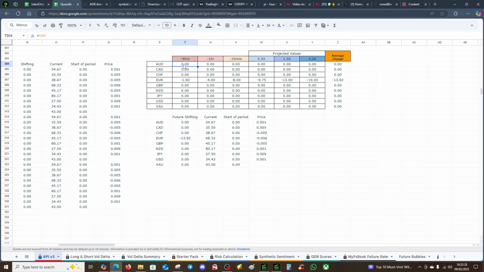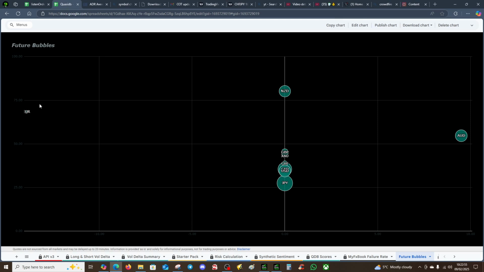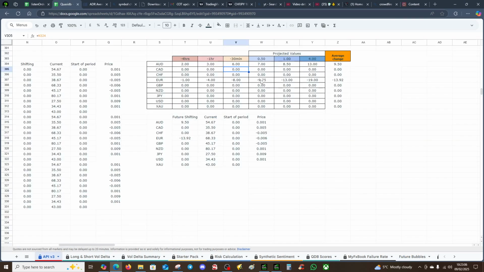And we can see, for example, they would do the Aussie. Let's say they've gone long slightly on the Aussie, and then they add long a little bit by 1%, but then they decided to really buy it for whatever reason. Perhaps they saw some news event or some statement coming out from the RBA, and they've gone really long. And of course, we've got this difference between the Aussie and the Euro, and we can see the future bubbles. And so this would make the Euro Aussie a buy for the future because of the predictive nature of that what if scenario that we forecast here on our table.